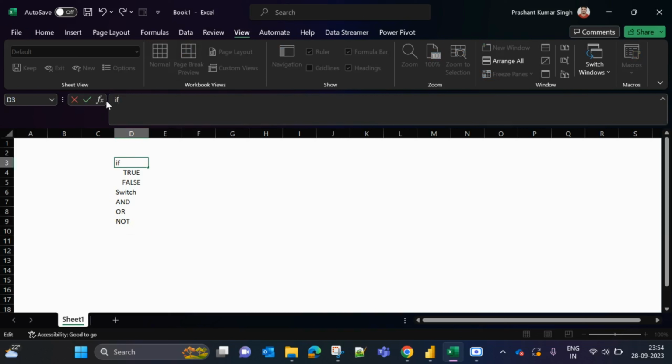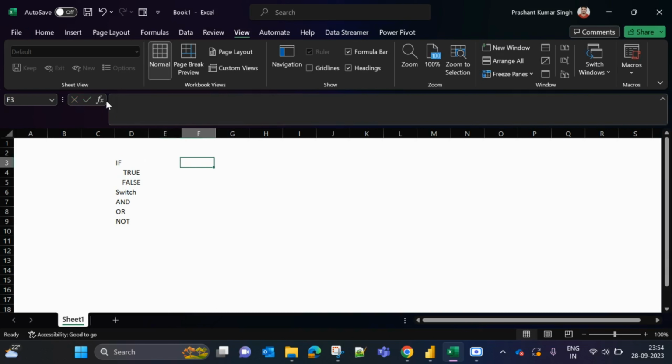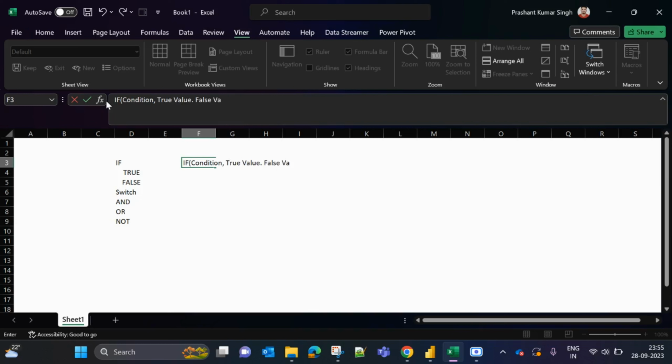So before starting the Power BI, let me explain all this syntax. I know it's very easy. I think you have used this somewhere also. So what is the IF condition syntax? It's something like IF, then condition, then true value, otherwise false value. Correct. So this is the syntax of this.